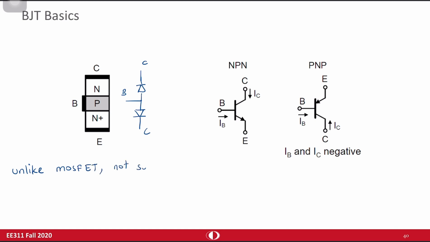This is not symmetrical. For MOSFET, during the circuit operation, it doesn't matter whether you connect source or drain to some port. Depending on the current directions and the voltage biasing, source and drain may exchange. None of the ports are specified as source or drain. Source and drain are defined by the circuit operation. But for bipolar transistor, it makes a difference. This highly doped part should always be emitter.